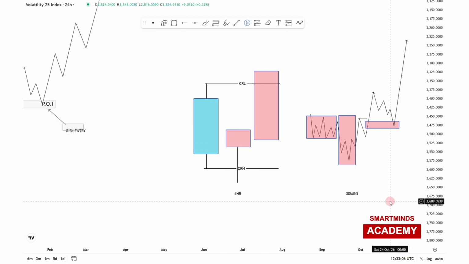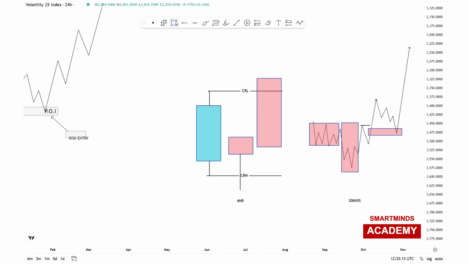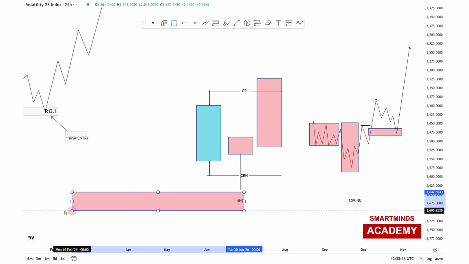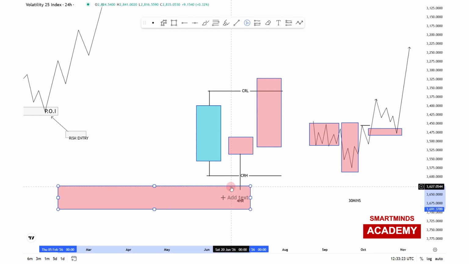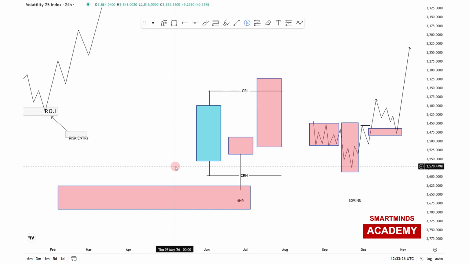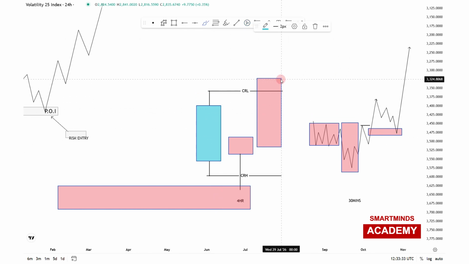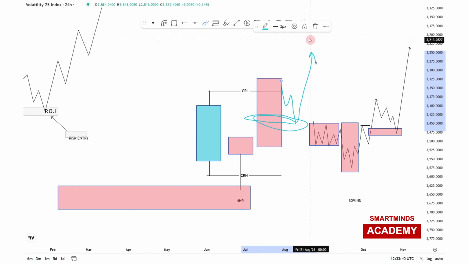And using this information, you need to know that it is not used in isolation. You cannot just use this out of nowhere. It needs to be happening around a higher time frame point of interest. Say this is your 4 hours order block, and then you expect to see your manipulation candlestick tapping or mitigating that point of interest. The same thing will happen here, and then what you're going to be looking for is for the price to retrace back into your distribution candlestick on a fair value gap, and then you can push to the upside.